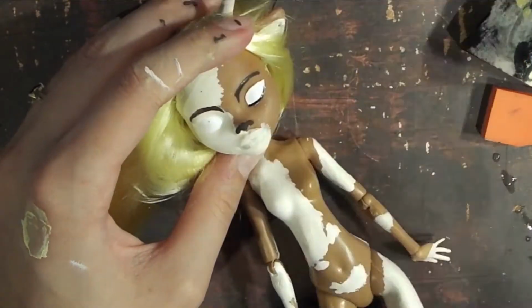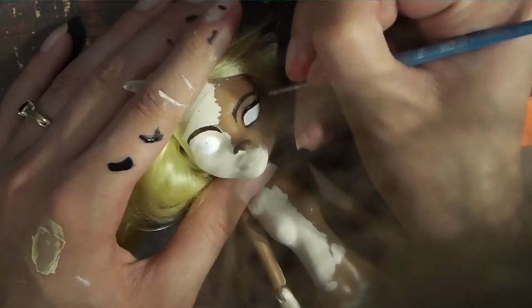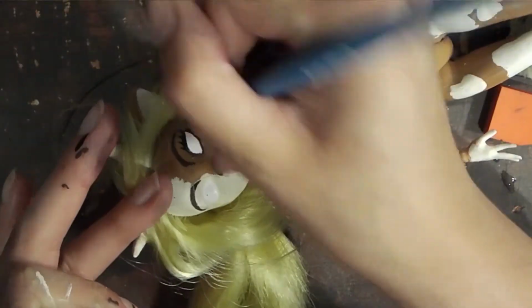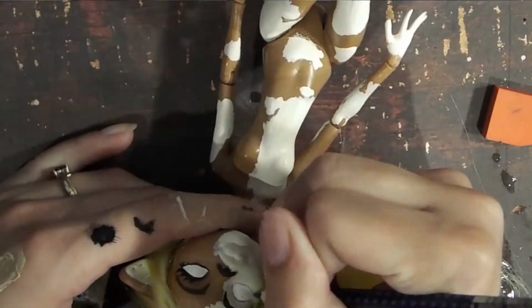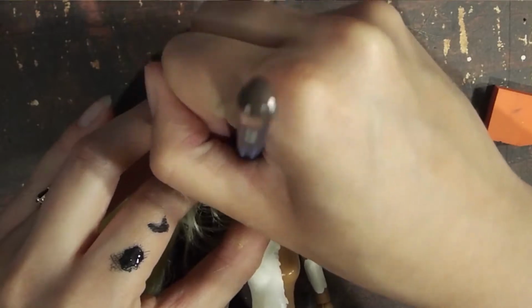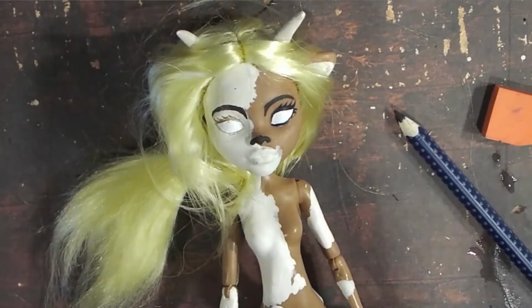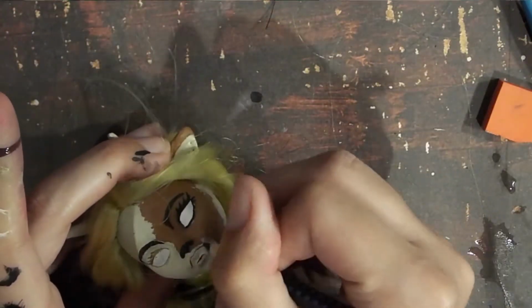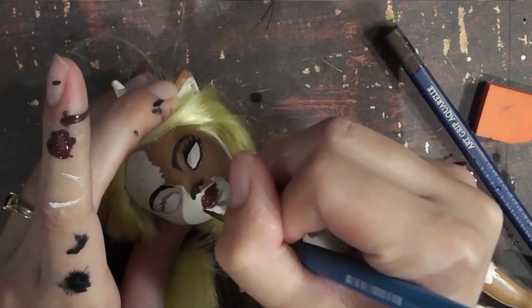Painting on her eyeliner, as you'll come to notice, my process isn't really set to a specific way of doing things, a specific timeline. Even though I freehand painted the left side's eyelashes, for some reason I decided to sketch them in with a watercolor pencil for the right eye. And using that same watercolor pencil, I made the outline for her lips and filled that in with acrylic paint.